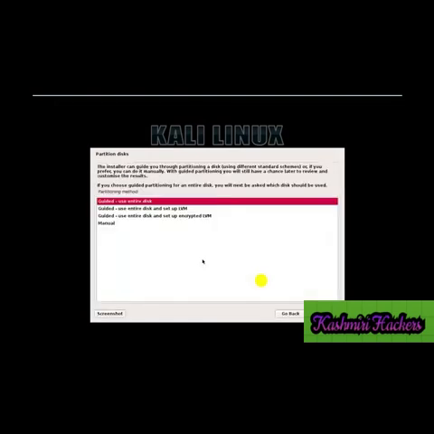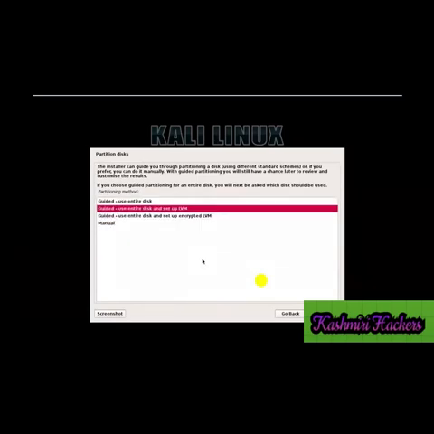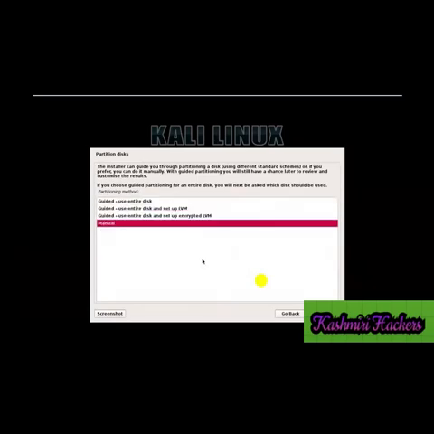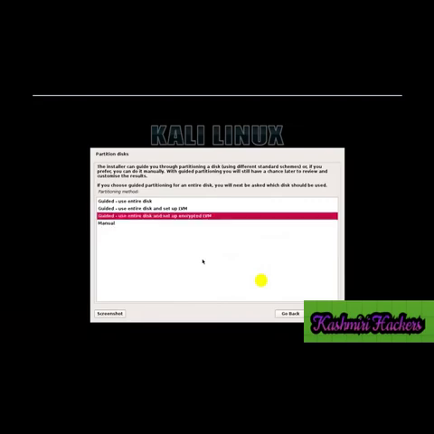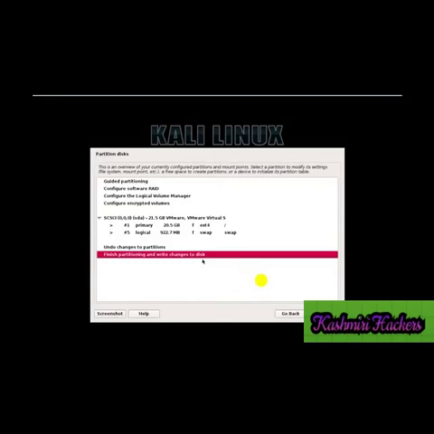The only difference in installing it on a physical computer or over here would be this. If you're using a physical computer, then you need to select manual and specify the partition that you have created, the primary partition. If you have not, then you can just use the entire disk, and it will straight away go ahead and install. Next, all files in one partition. Perfect. It will do everything on its own.